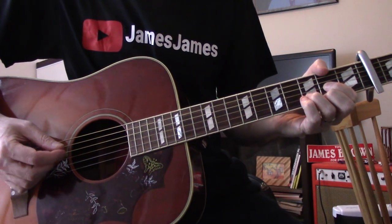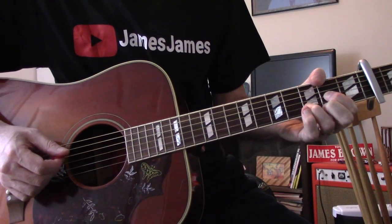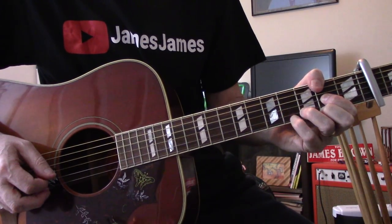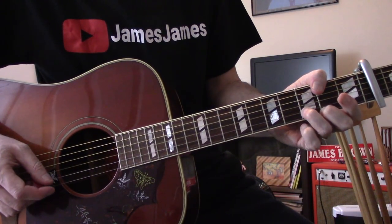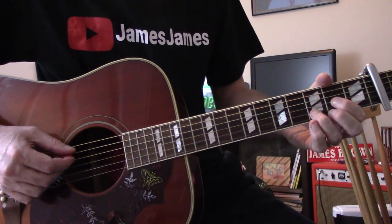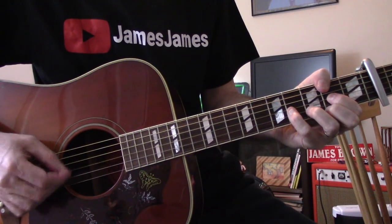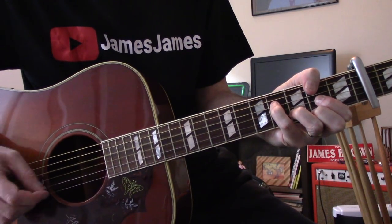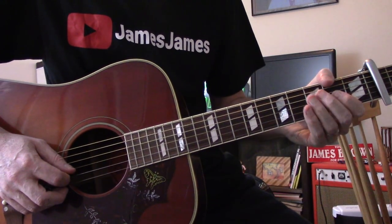You do this thing where it goes — so you're on and off the G string, starting with the G string, hammer on two frets up. Then off. Of course you put the A string in there. Then off the G string and then — then you go to the John Lennon D. So it just goes.